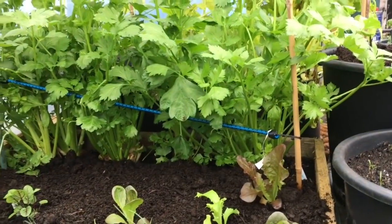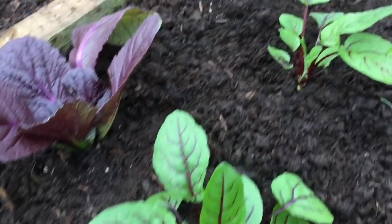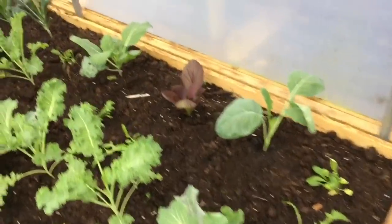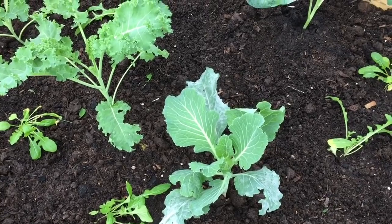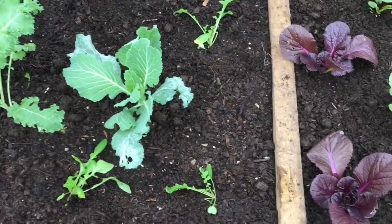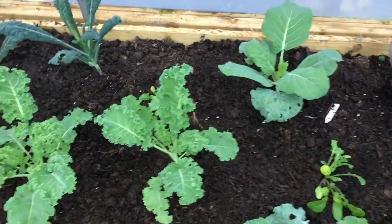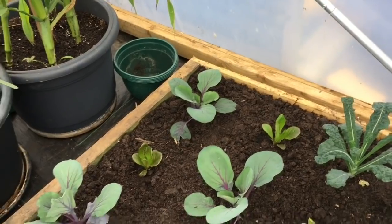I've got my winter celery at the end there where it won't cast any shade at all. I've got some sorrel in the corners and at the ends, some Chinese cabbage. Then in this little brassica bed I've got Chinese cabbage, cauliflowers, cabbage — winter January King, I think. I've got rocket, salad rocket, kale, January King, more kale, more kale, more kale, and some Red Drumhead red cabbage.